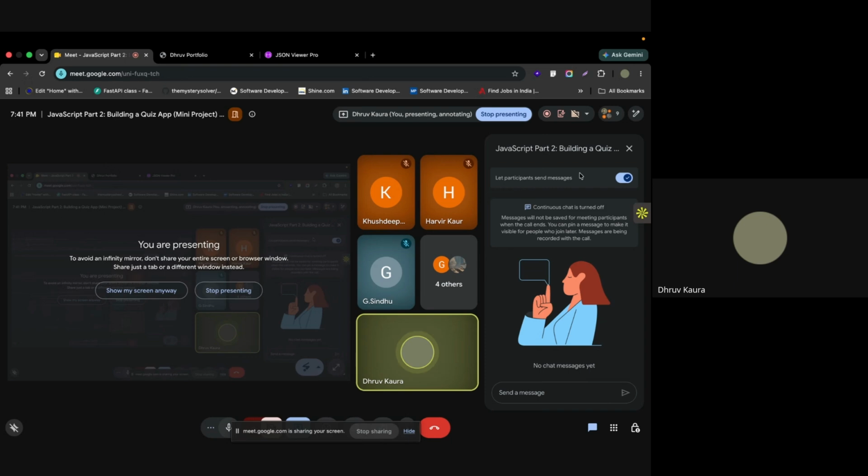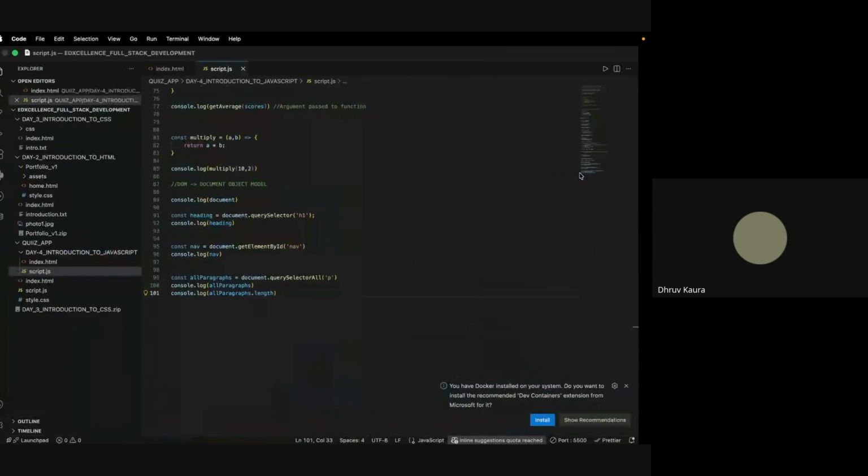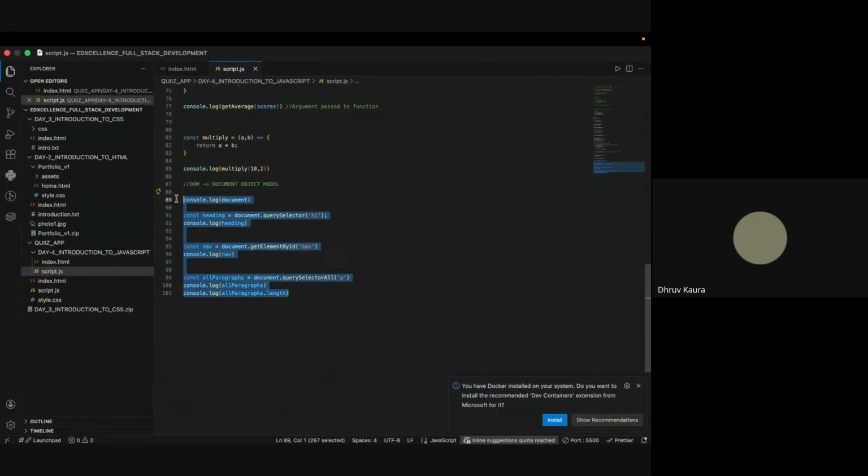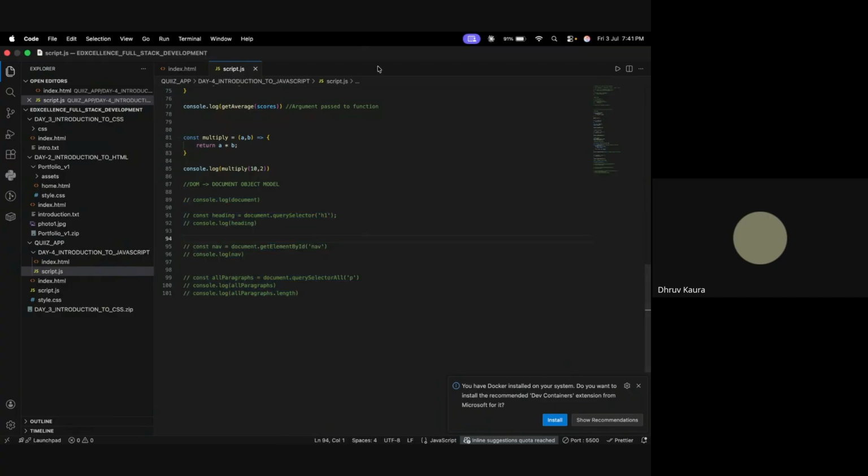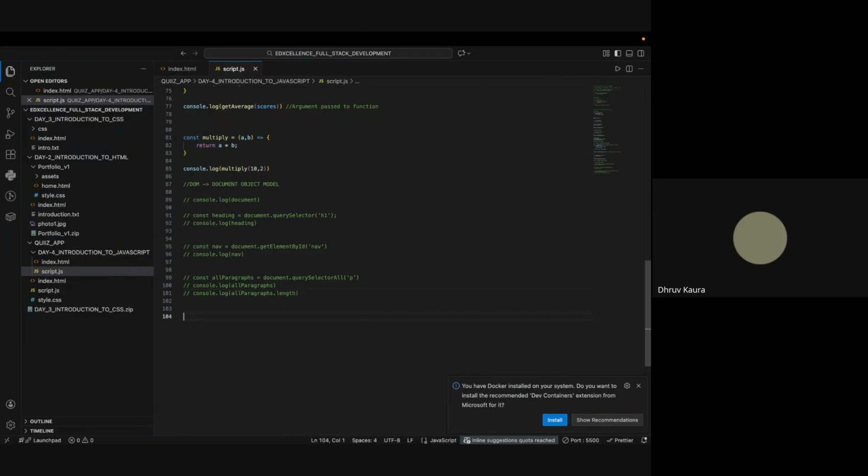So how do we change the content inside our DOM? That's the main thing. We learned how we fetch the content, but how are we going to change the things inside our DOM? Let me call our heading tag.